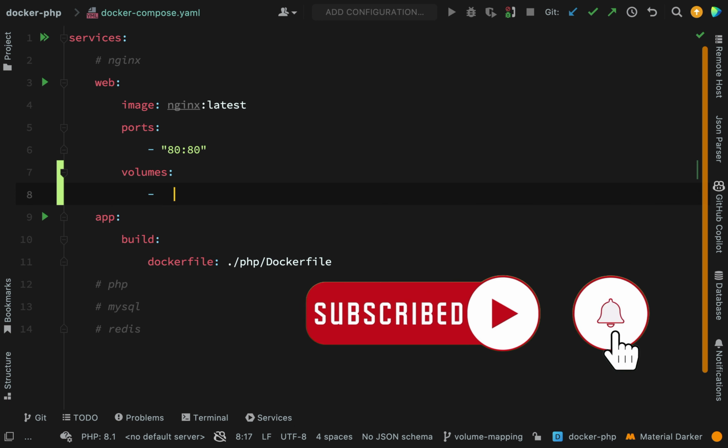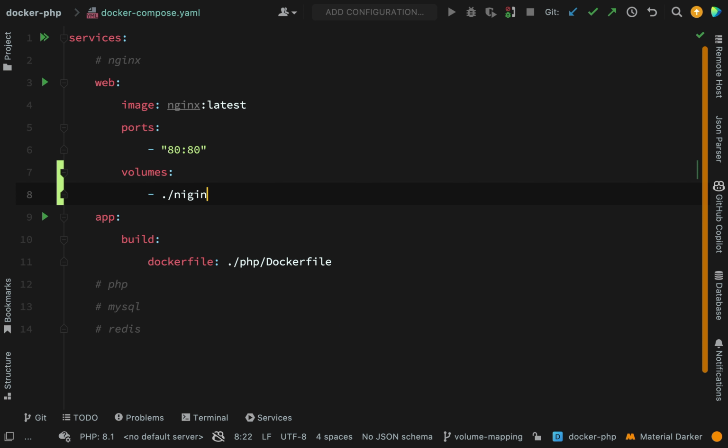Again, this will take an array of mappings, and what we want to do is map from nginx/conf.d, and then the file is default.conf. Again, we use the colon, and then we need the location in the container.